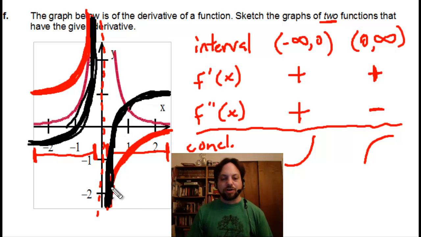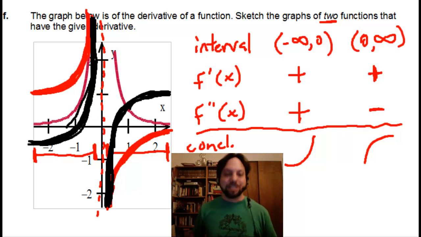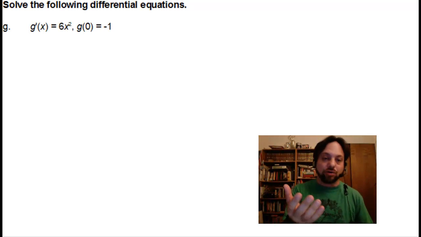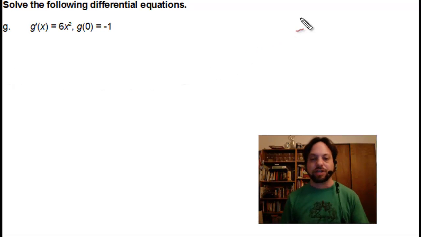So I'm having fun drawing these original functions, but I better stop and move on to the next example, where we're going to take a look at initial value problems. These last couple examples are going to be initial value problems. These are also referred to as differential equations, and the reason for that is we're given a derivative that is essentially the differential of an original function, and so we just need to solve it, find the original function.